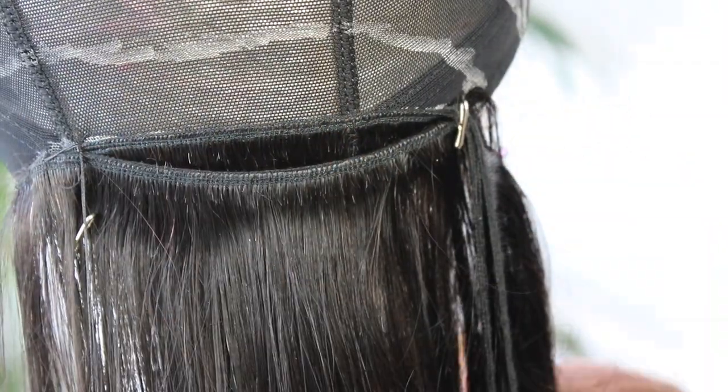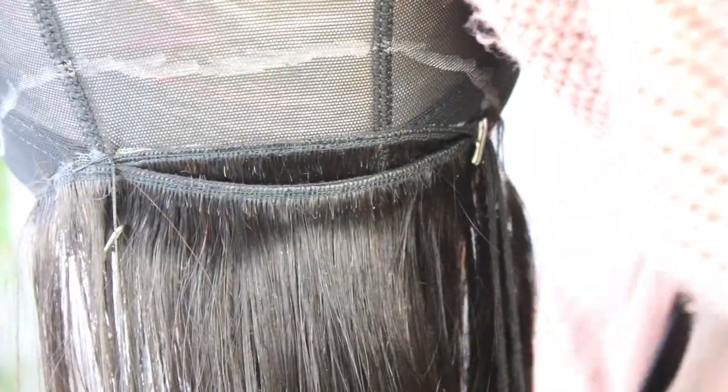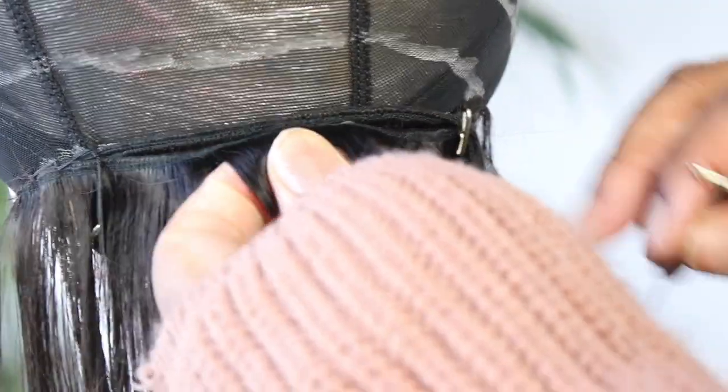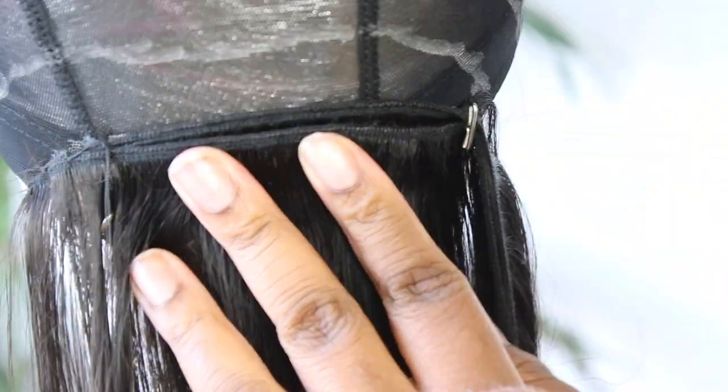I do this on both sides, beginning of the weft and ending of the weft, so I can make sure that my weft does not budge and it's not moving and it will not fall off, okay?